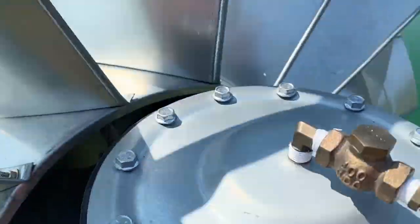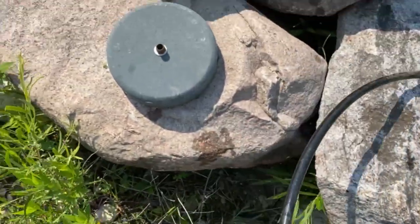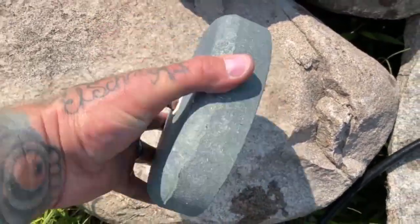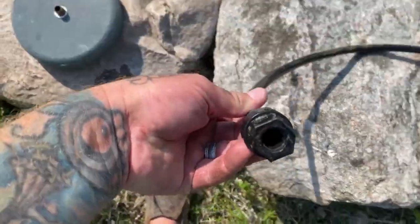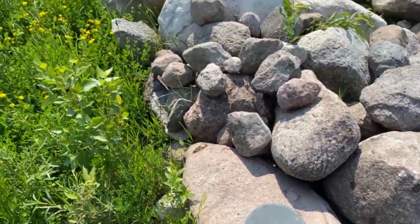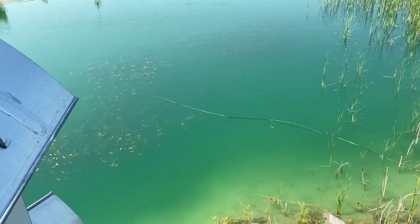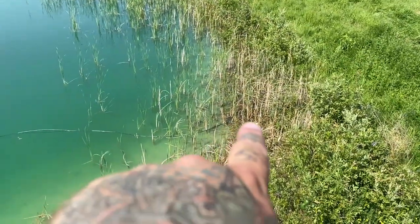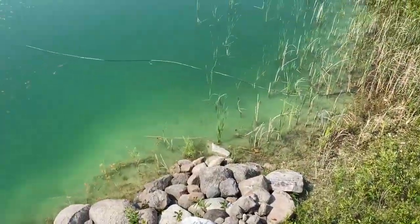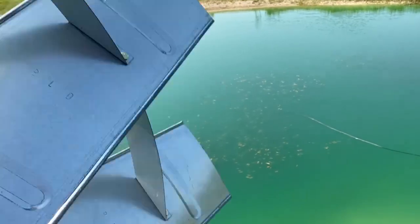I believe we have solved the issue. I don't think there's anything wrong with the foot valve — it's in good shape, no issues with it whatsoever. And the airstone — the old one that we cleaned up — it looks pretty much brand new. So we're just going to install that on the foot valve. It's very easy — you just thread it on there and chuck it in the pond. I've gone and tossed the line in. It's buried underground all the way from here to the pond, and I have all that free cable sitting in the middle of that tangle. Let's see if we can get some air going.